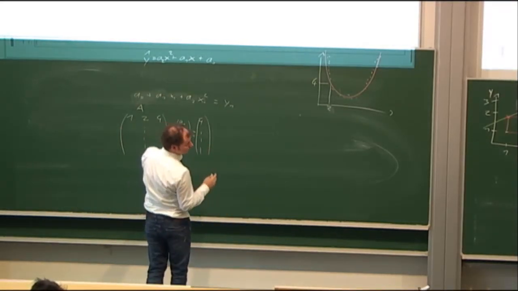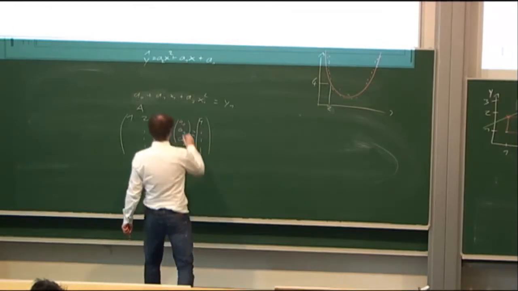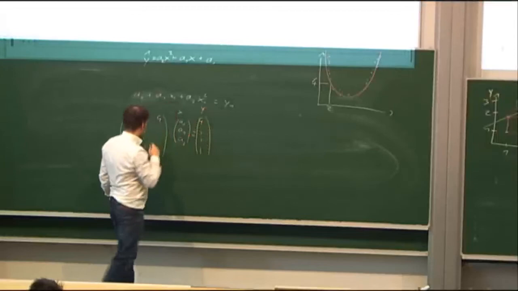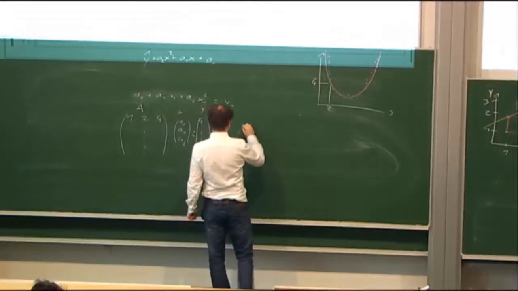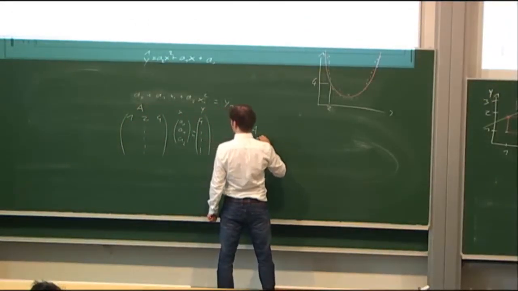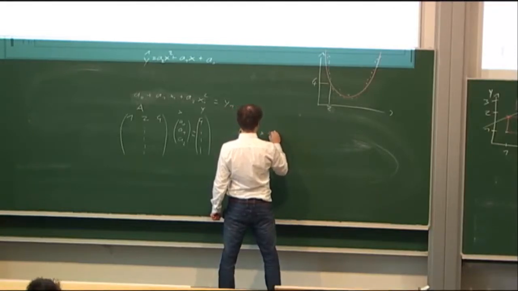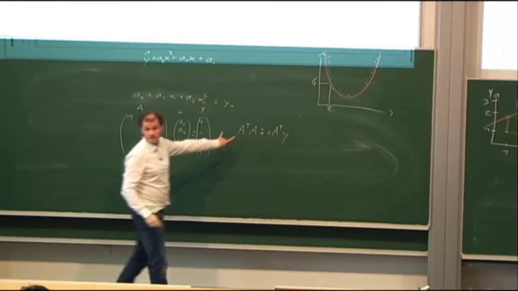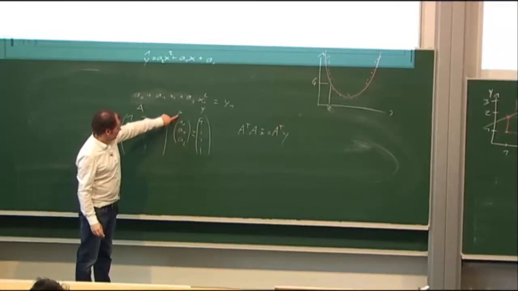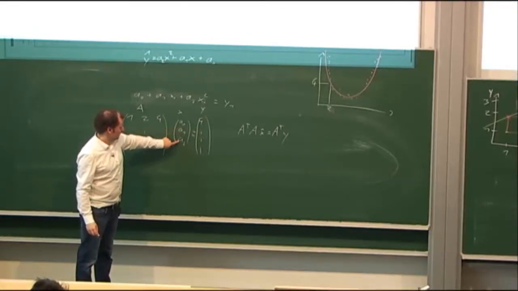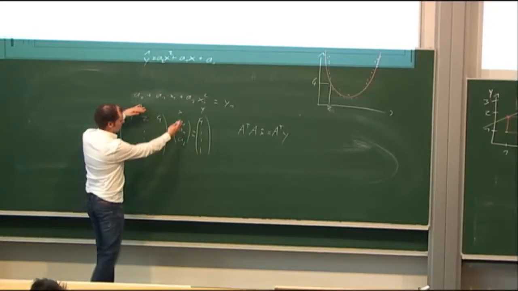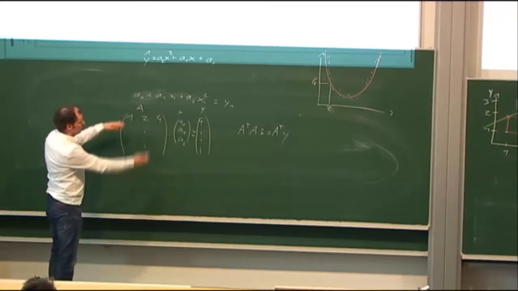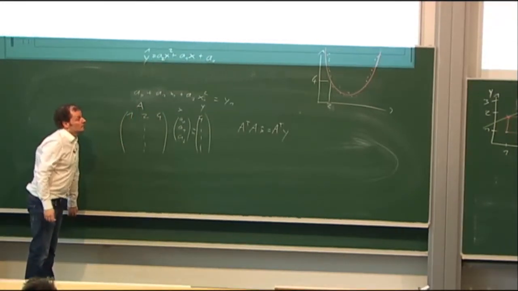Then this, previously we called X, and this we called Y. And then you do exactly the same. You do A transpose A, X hat equals A transpose Y. And you solve this, and then you get your values for A0, A1, A2, and as many as you want. You can generalize this to as high a degree of the polynomial as you want, right? So you can do the same for a 100-degree polynomial. It's just exactly the same.